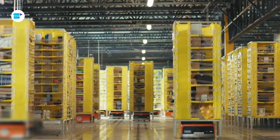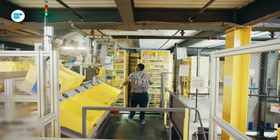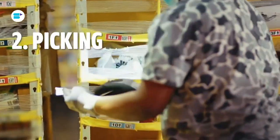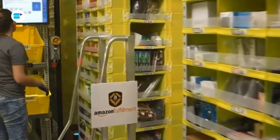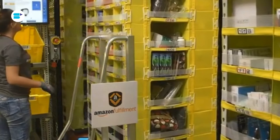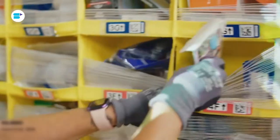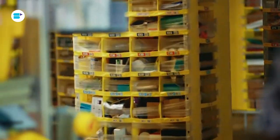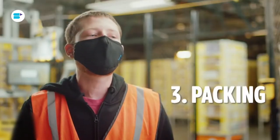Next comes packaging inspection and scanning. At a fulfillment center, an Amazon associate will inspect your package to make sure it's arrived in good condition. After that, they will scan the shipping label to make sure it has reached the correct center. Amazon has specific requirements for labeling products that arrive in its fulfillment centers. After scanning the label on the main package, the associate opens the box to scan the individual items inside, determining whether every single unit has a scannable barcode and whether there is a need for additional packaging to ensure safe transport.